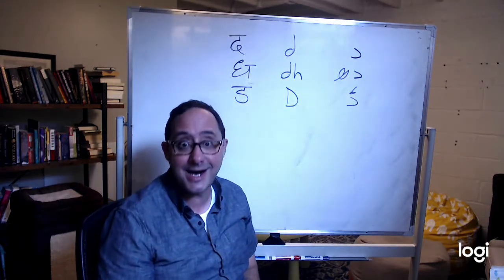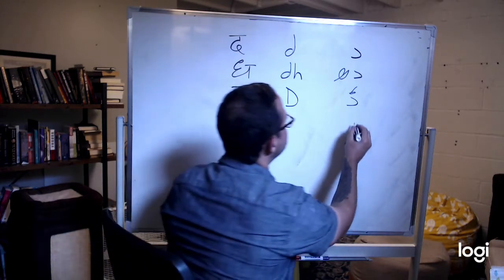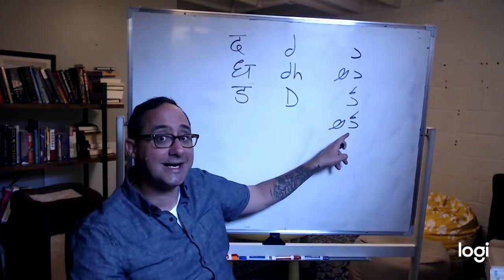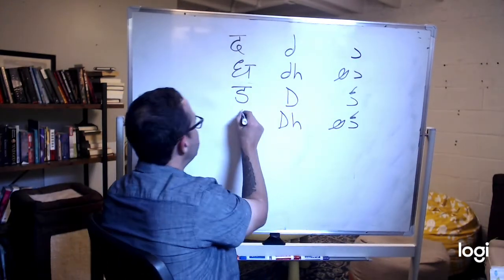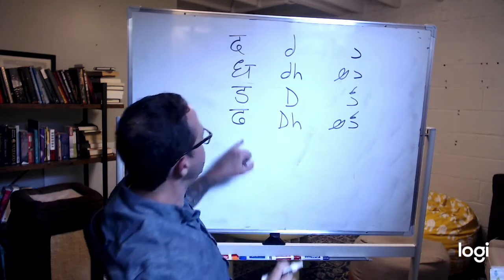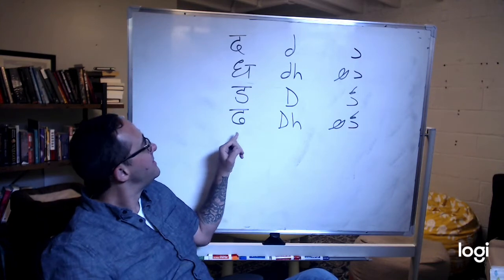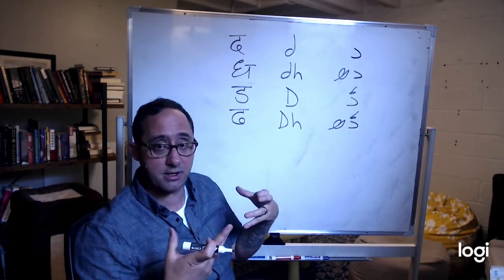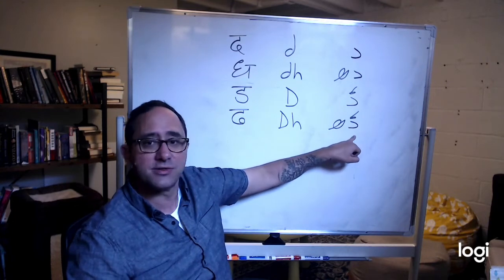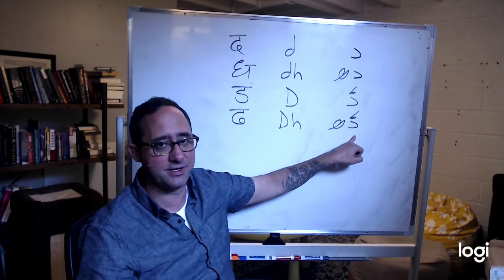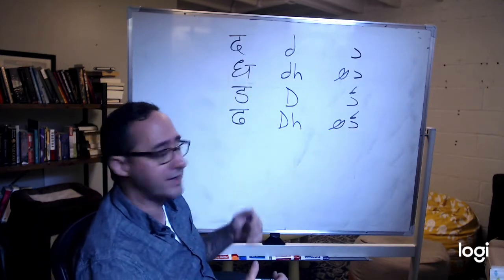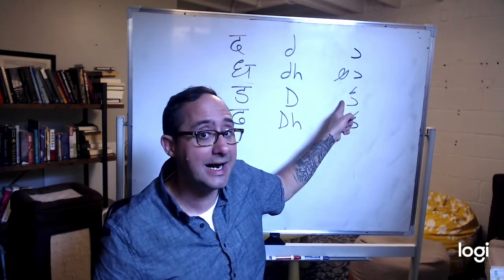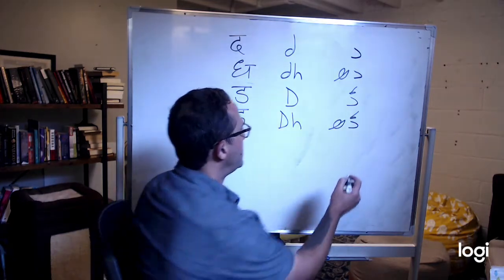So what's the aspirated duh going to look like? There we go. And you're beginning to see, if you haven't learned Devanagari, that in Devanagari they have different letters for these different things. So that's why it's a little bit easier for an English speaker and Roman script writer to learn Urdu. It's a little bit more like how we think of letters. It's adding on instead of having a completely different letter. Okay, so we have da, da.